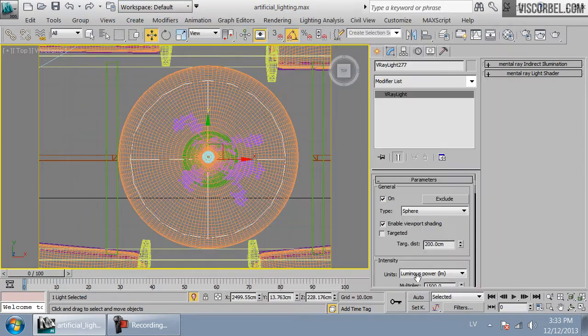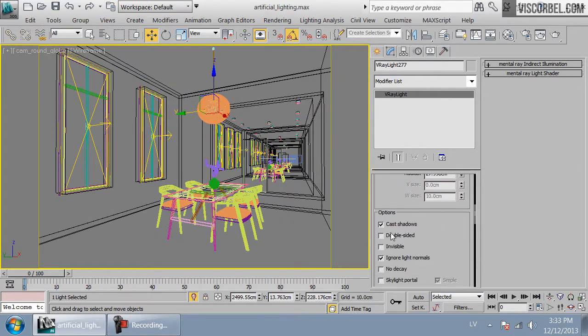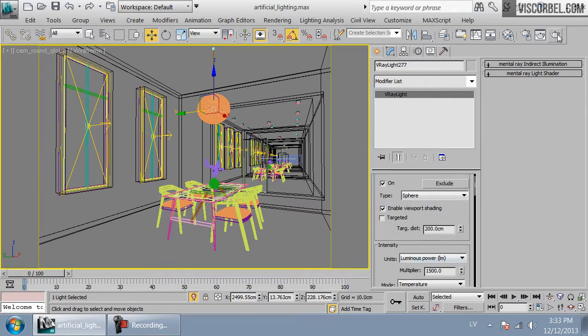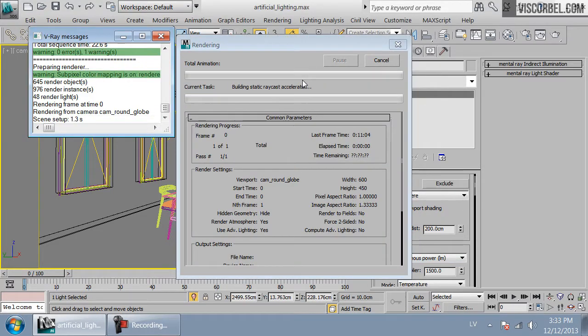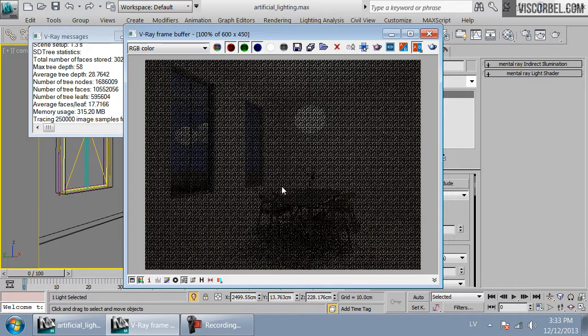Exclude, okay. And for this particular light we want to disable visibility, so make sure it's invisible, and affect specular and affect reflection should also be off. Now when you render, you should get a pretty nice result.